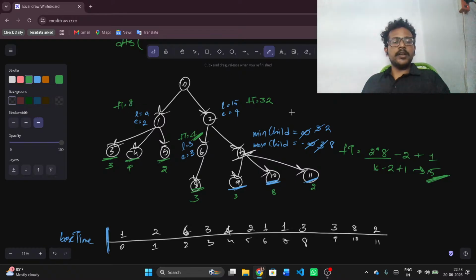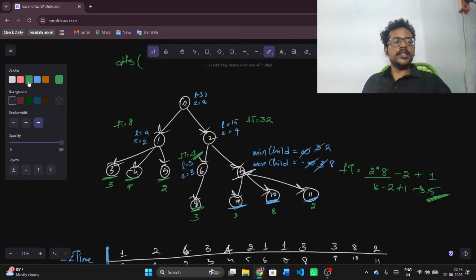So finish time is 8. Between 8 and 32, the latest would be 32 and the earliest would be 8. I hope you understood this, and if you have understood, let me know. 64 minus 8 is 56 plus 1 is 57.